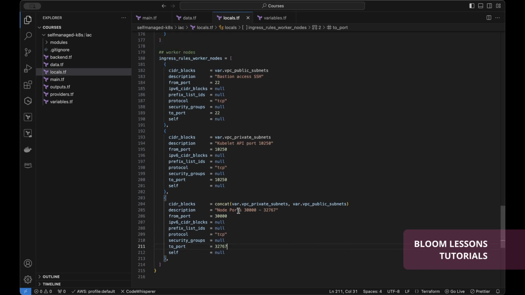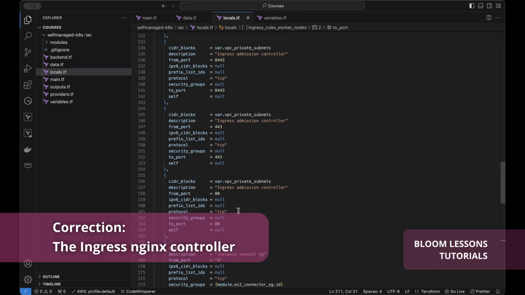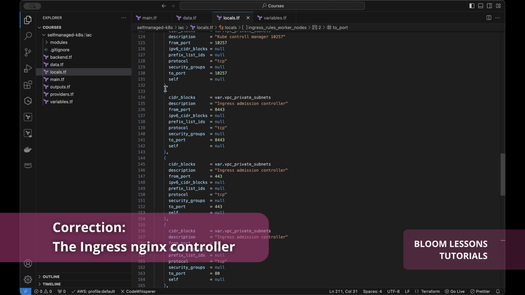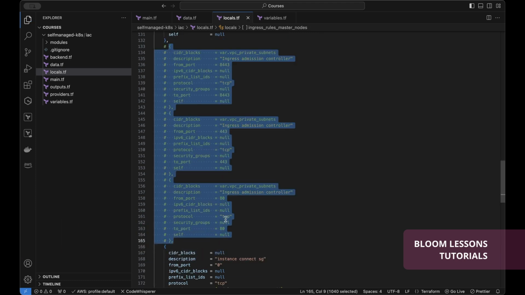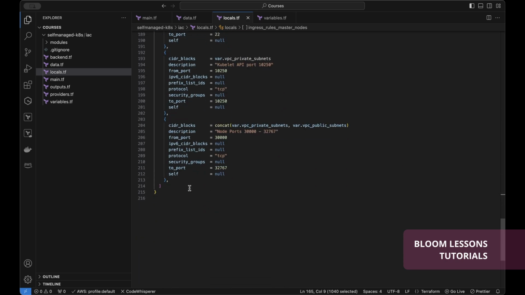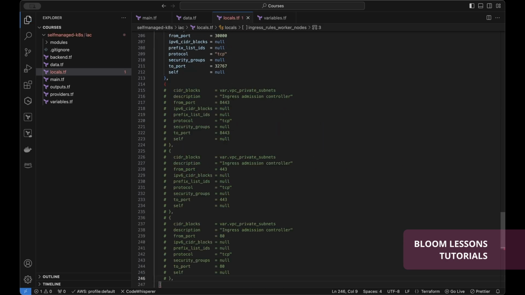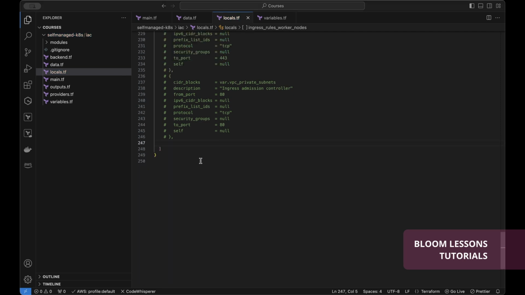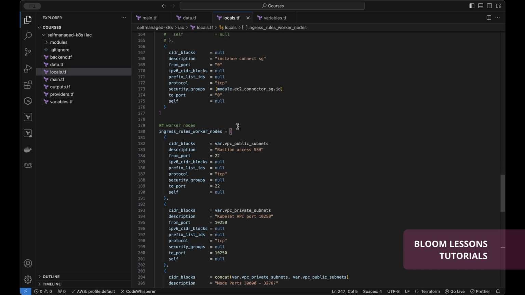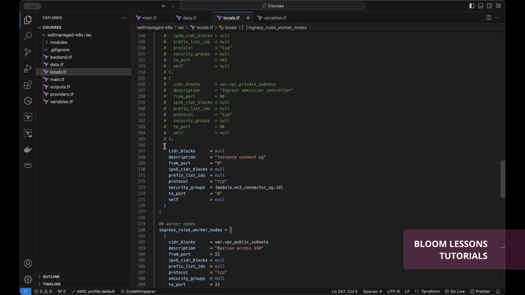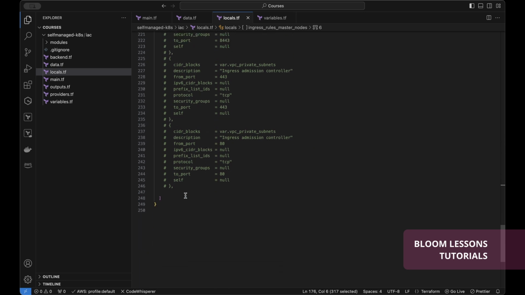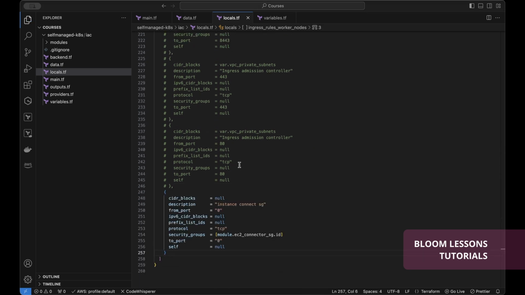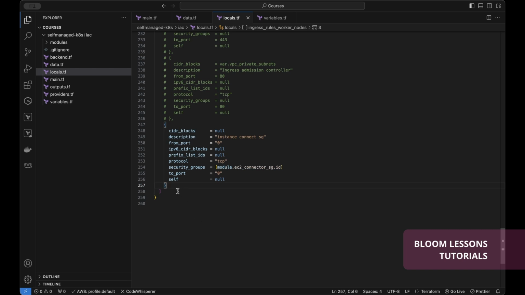Then we'll repeat the ingress control and mappings. These ones were for reference. So let's just comment them out. We can enable them later on if needed. Finally, we have to allow our instance connect. We'll copy the previous instance connect configuration. So this one, it will be the same for the worker node so that the instance connect can reach the nodes. Then last but not least, we need to set up our load balancer.